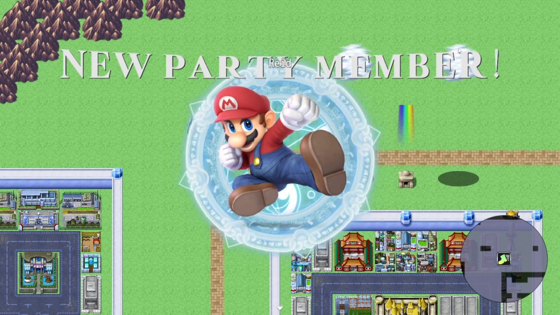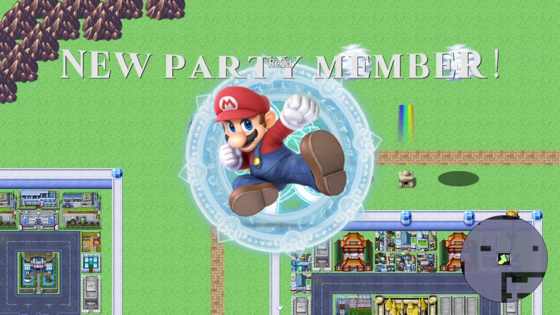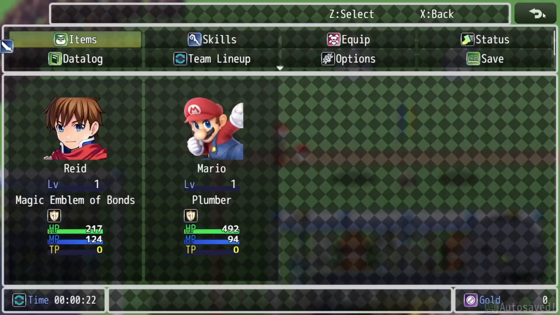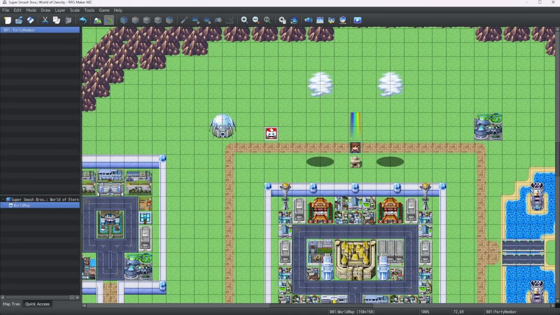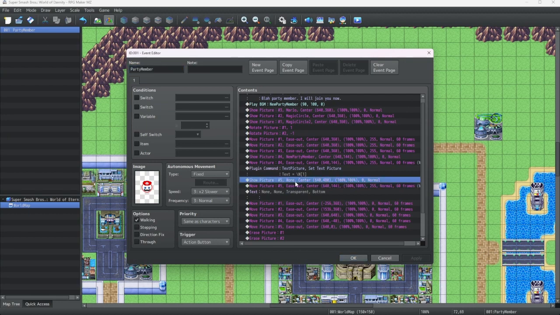It appears that I made a slight error with my text placement. Oops, forgot a few things. Firstly, what we're going to do is fix the text placement of this one.